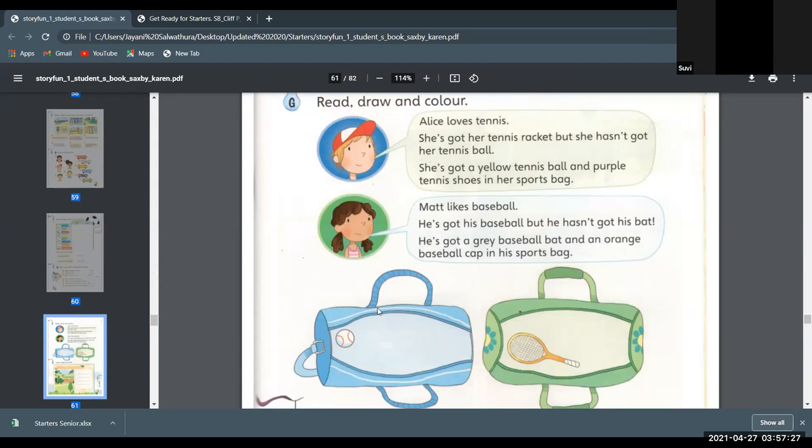So she has got a tennis racket, but she hasn't got her tennis ball. Alice, the tennis racket, tennis ball. So they have given the color here. Alice's bag green color, then Matt's bag is blue color. Excuse me, teacher. Bag the gay part.